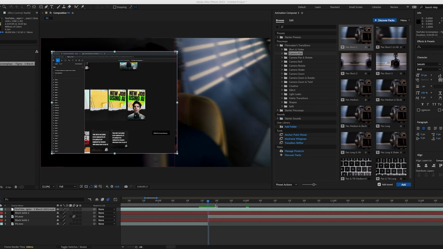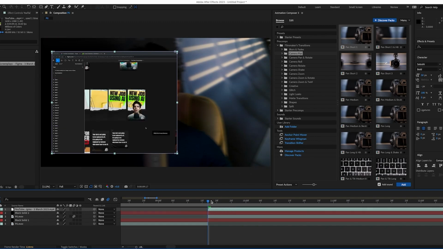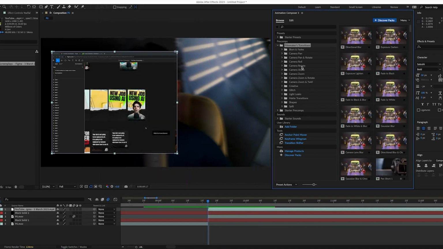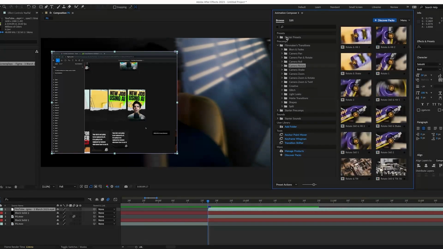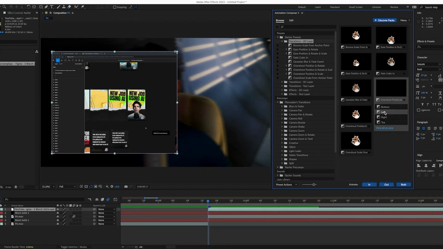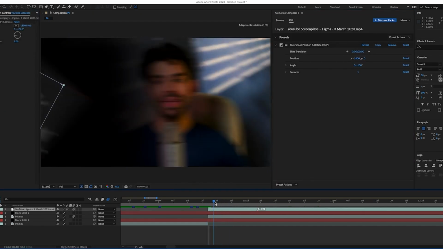If I press left square bracket, it will jump. This video's start will jump to the playhead. Okay, if I do the right square bracket, then the ending comes here. But I want the beginning to come here. So here in my windows, you will find Animation Composer 3 and you have multiple filmmaker transitions. So here what I will do is I will go to starter presets. In my 2D layer, I will go overshoot position, click on left, and then it will add this animation like this.